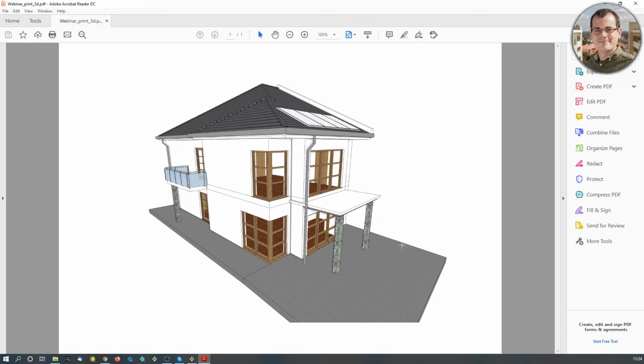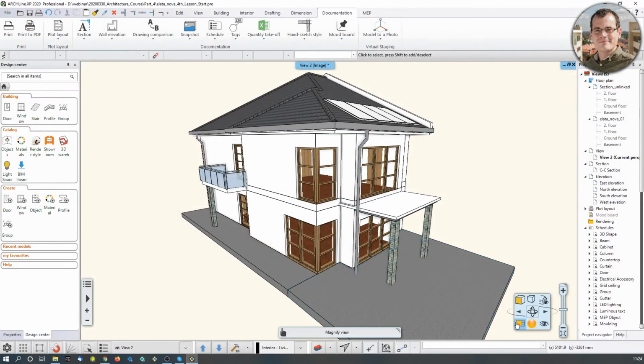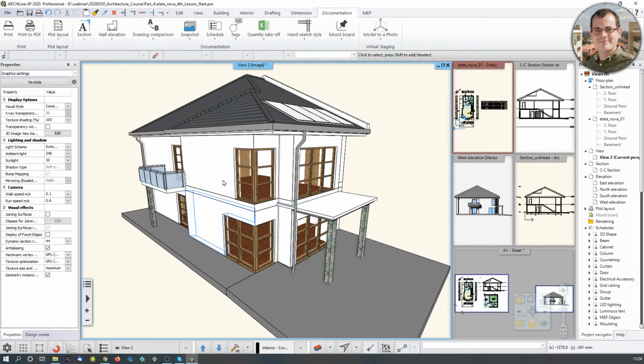But that reminds me of something I haven't talked about, but maybe I should have during the first session, and that is how you want to show your textures. Let me go back to the software for a second. This is a revision, something going back to an earlier stage of my design process.